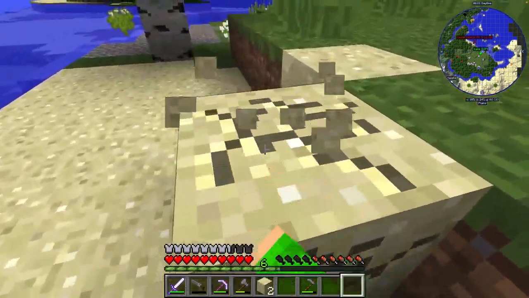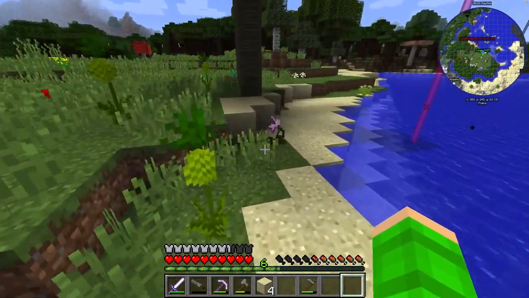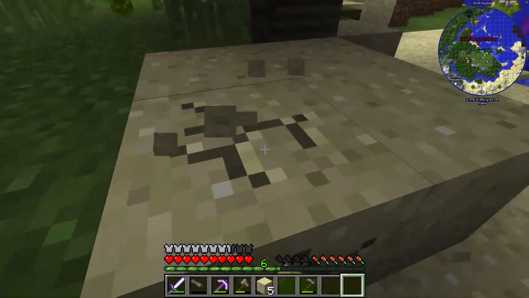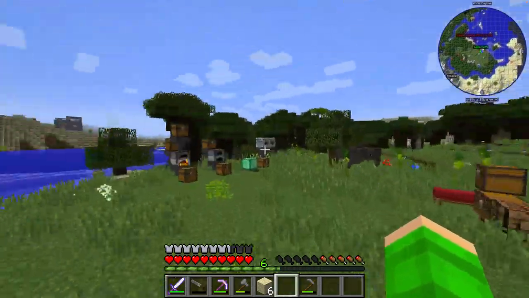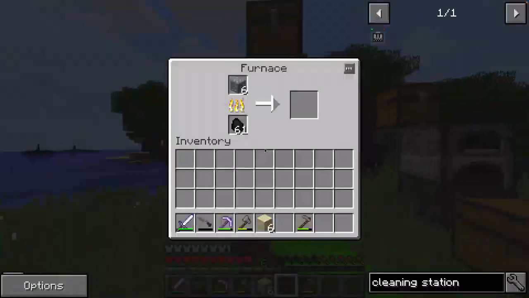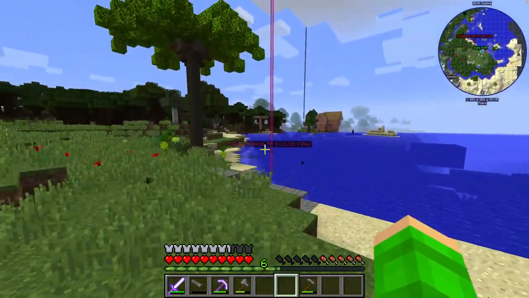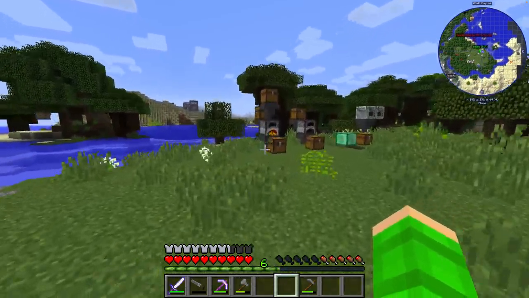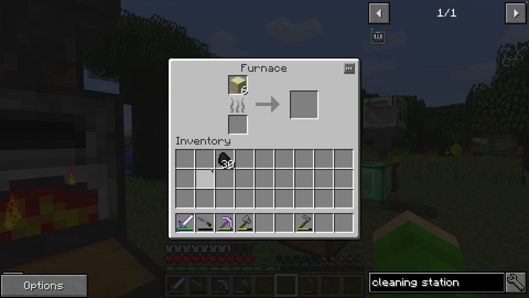So I do like the Jurassic Craft fossil system a lot. Or not a lot more, but a tiny bit more than this. Oh, pineapple. Dang it. Got to go back. No, there's no more coal. Dang it! Okay, wait, I can split it, actually. I can split it. It's fine. Here we go.